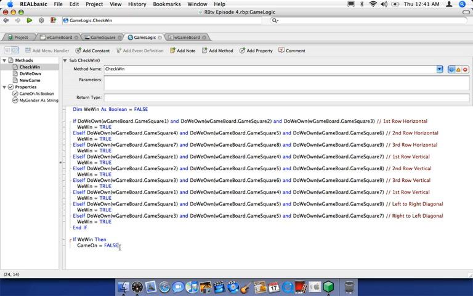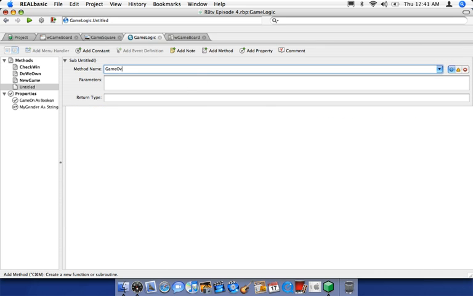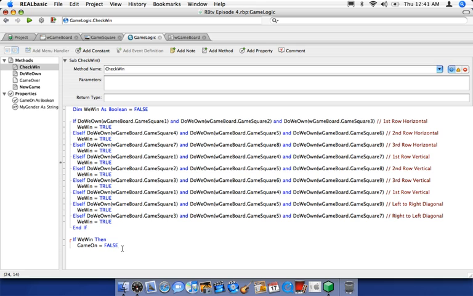And the next thing we're going to want to do is create a new method. We're going to call it the game over method. Let's go ahead and add a method here. And in here we're simply going to be referencing some static text that we're going to be creating. We don't need to do it right now, so let's just go ahead and switch over to the check win thing here, and let's go ahead and call game over. And we can end this statement. So we get to the end of this, and if we won, then set game on to false, so basically end the game and then run the game over method. So whatever is in game over, go ahead and run that.